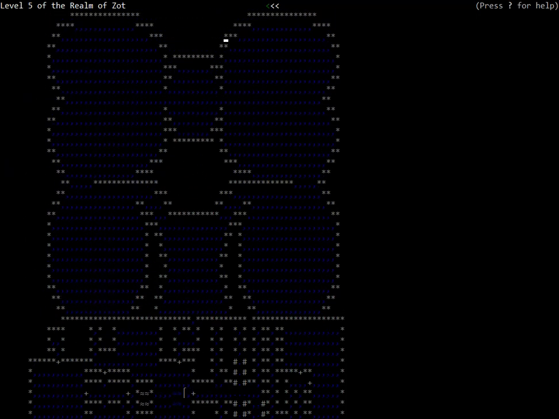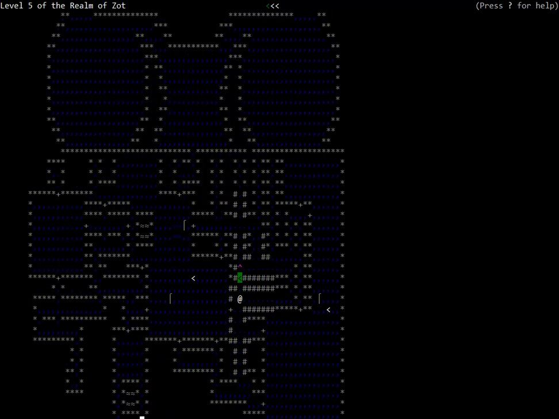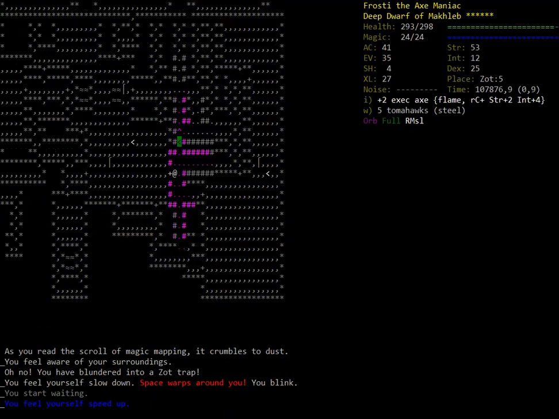So this shape looks so familiar. I feel like I've seen this before, but I'm pretty sure that my second best character, which is nowhere near as successful, my god, as Frosti is, I'm absolutely sure that that character never got to the realm of Zot.